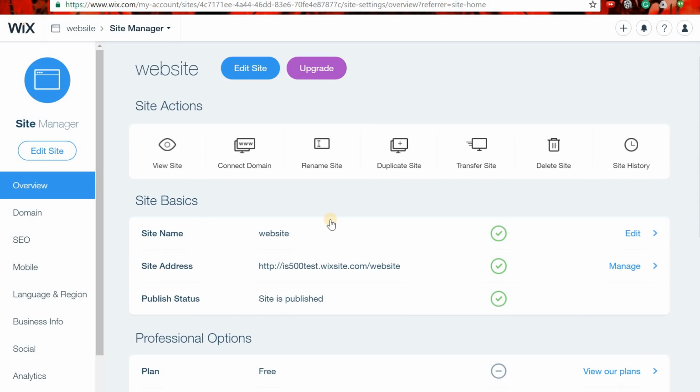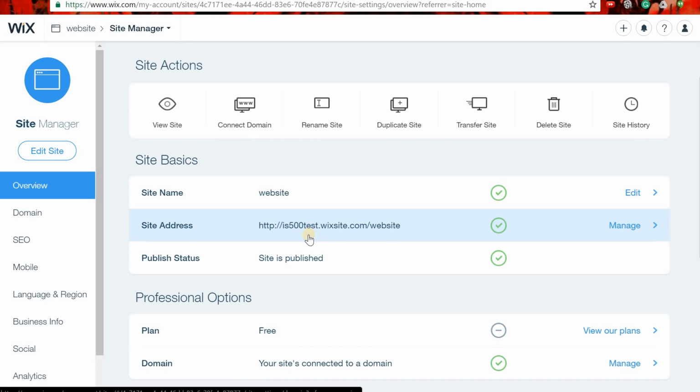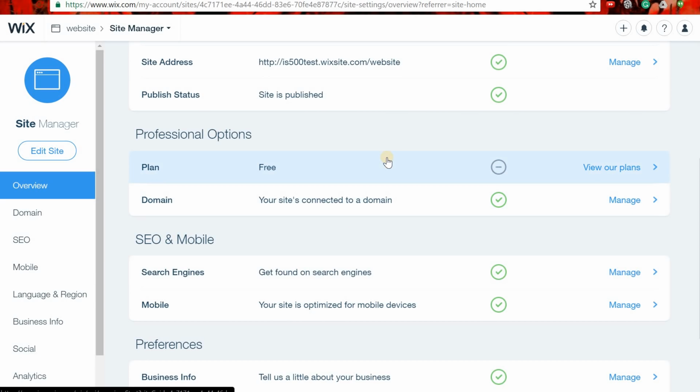And this will allow us to change some settings for the site. So here we have a site name. You can see this is the site address, which we could change. Right now it's just /website, but you might want to make it Muffin Man Baking Goods or just Muffin Man or something like that to have the URL relate actually to your website, so you should name it something that makes sense based on what your website is about. It'll tell you whether or not your site is published, what plan you have.